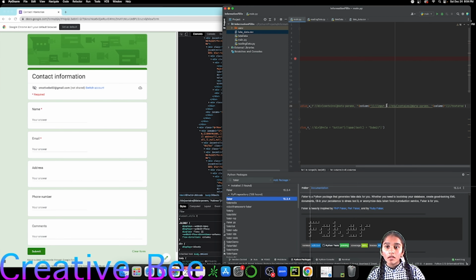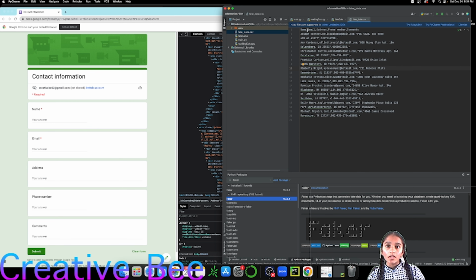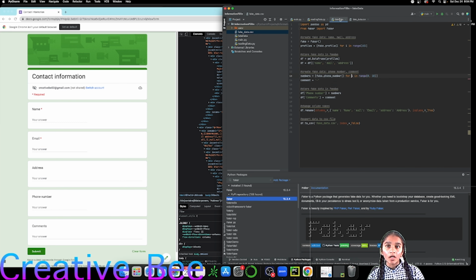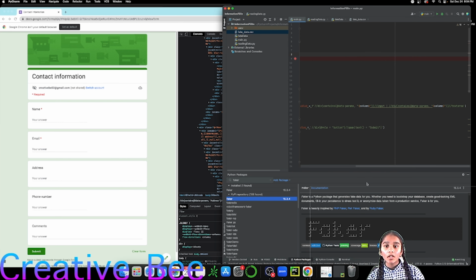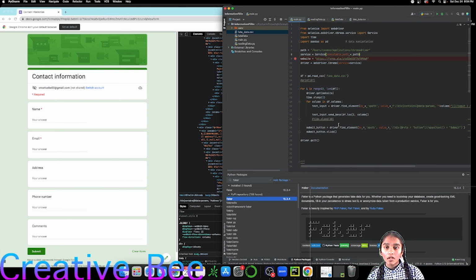So I used or, this is or, and another syntax, and this is column, which is the columns of name, email, address, phone number, comments. That's the columns. Then this would be the send keys, and then this is the submit button here.